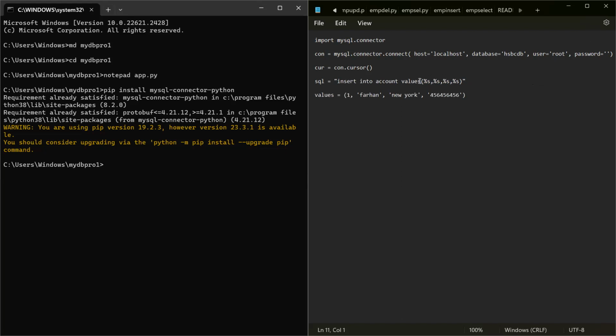So the first %s will be replaced by 1, second %s by Farhan, third one with New York, and the last one with the phone number. Right now we are ready to execute our SQL with these values.